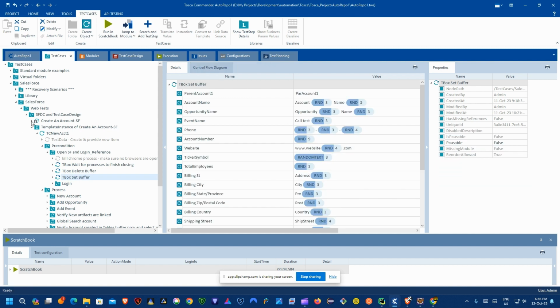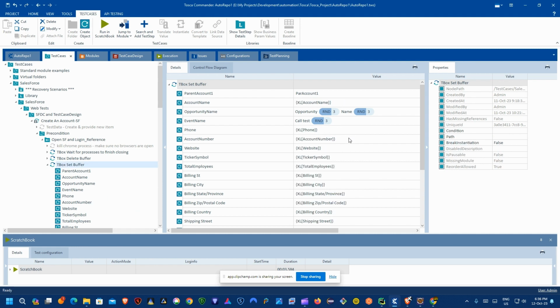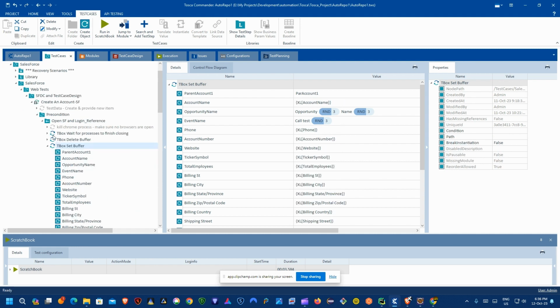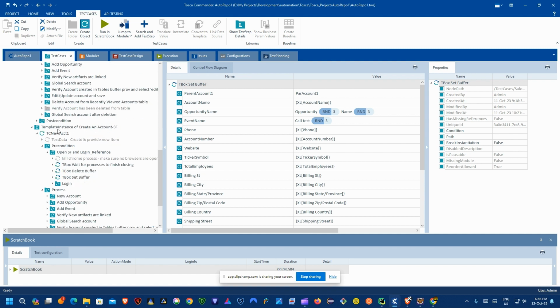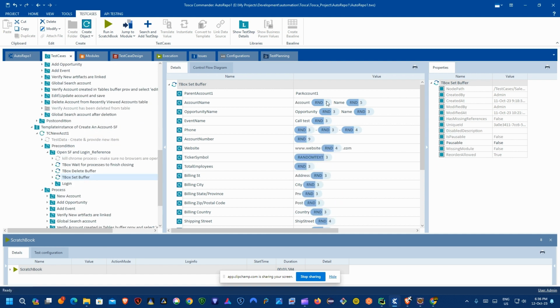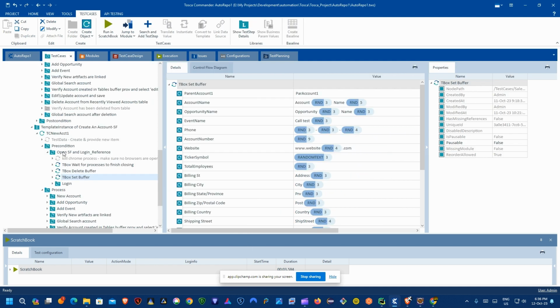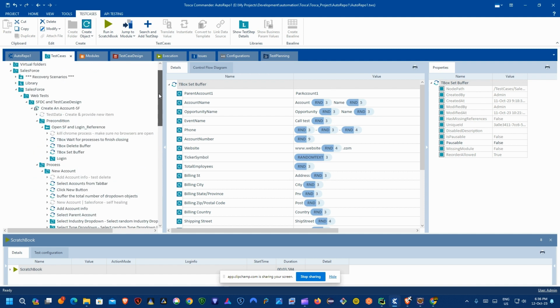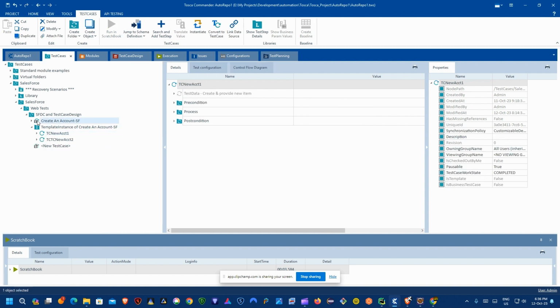So see how that's all data. It's not an Excel parameter anymore, as it was in here. Here, it is now switched to the actual data. So it brought over the data that this test case was using, and that's how Tosca manipulates the test data, and it's pretty slick.